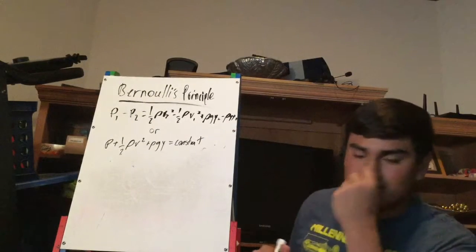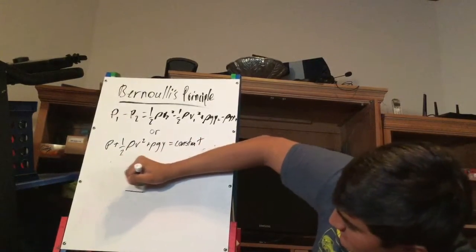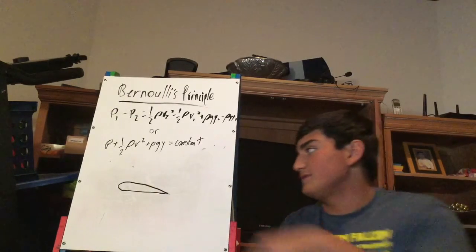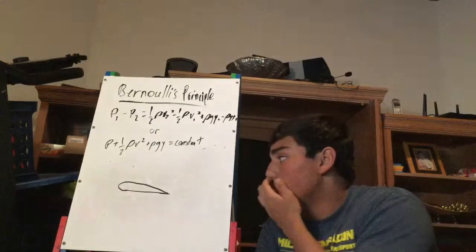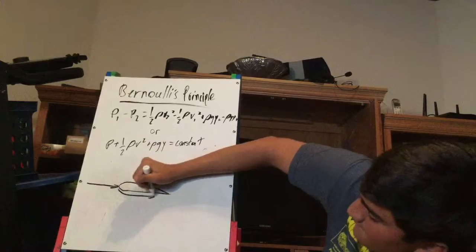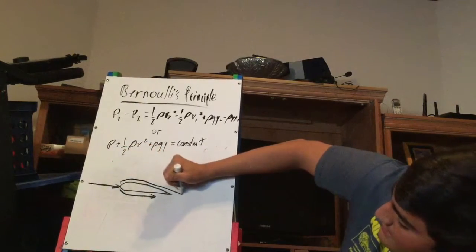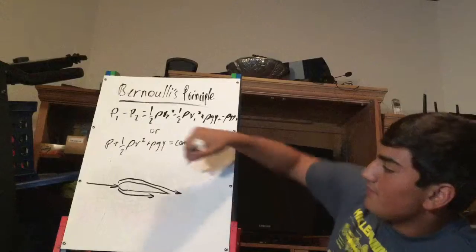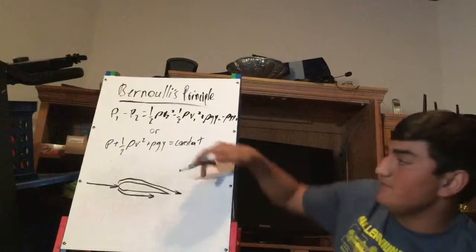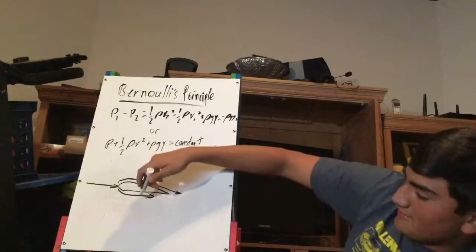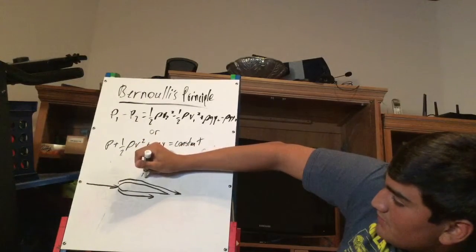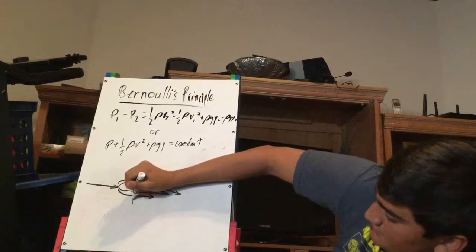Flight and wings. So say this is the cross-section of a wing. Alright, so you have the leading edge here and an end here. So as air flows into it, some air will go here, and some air will go up over the wing and down. So the air on the top of the wing will be traveling faster than the air on the bottom of the wing. And if the velocity here is higher than the velocity here, given by Bernoulli's principle, the pressure here will be much lower than the pressure here.